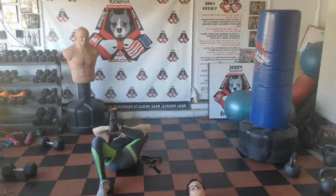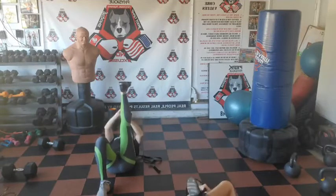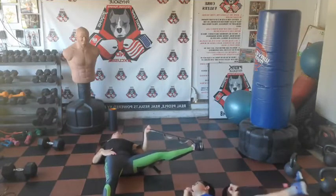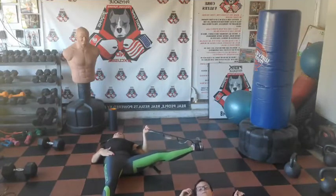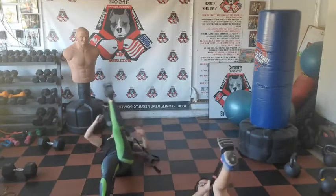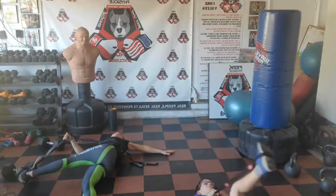Let's stretch the glute and release. Stretch the glute and release. And bring the leg out to the side, my friends, out to the side. Let's stretch those inner thighs. Shoulders back, chest is out. And bring it up and over the opposite direction. Yes, okay, good lower back stretch, yes.